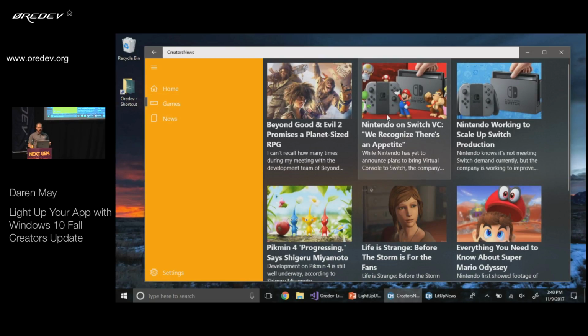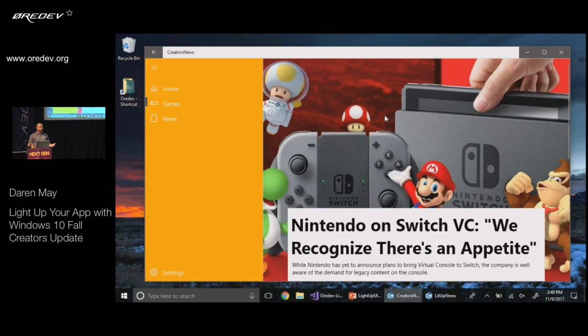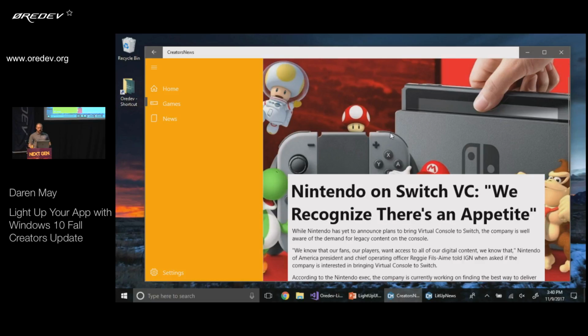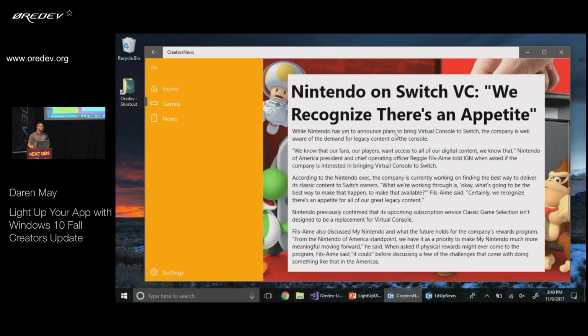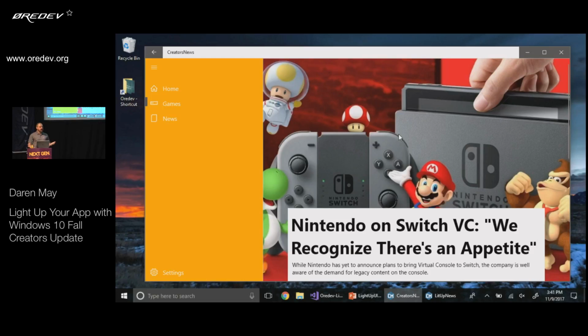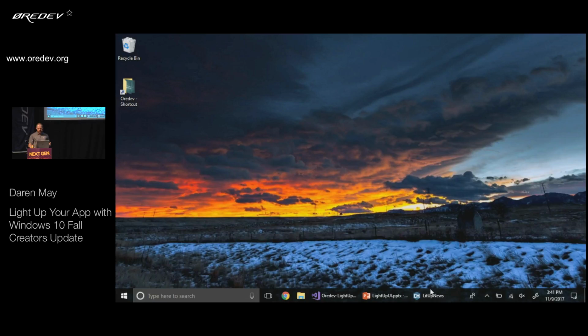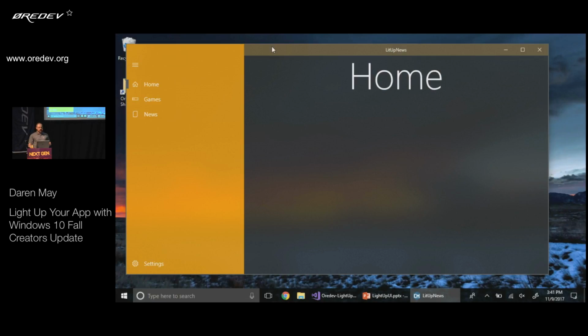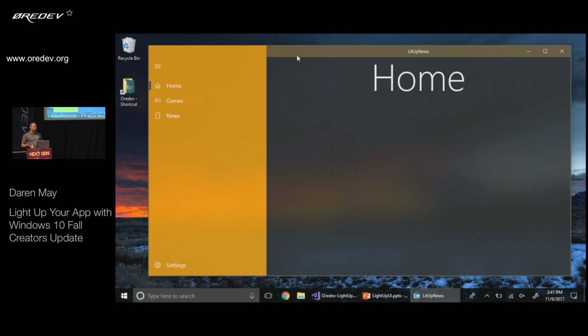If I select one of these items, then I do a fast transition over to this page. I can scroll around. It looks relatively attractive, but you'd see a similar application, say, on the iPad or whatever, and it would have a lot more pizzazz. There would be a lot of interesting transitions and so on between these things. So let's close this down, and then let's have a look at this. This is a version of the same application, same code base, that has all the features of the Fall Creators Update enabled in it.